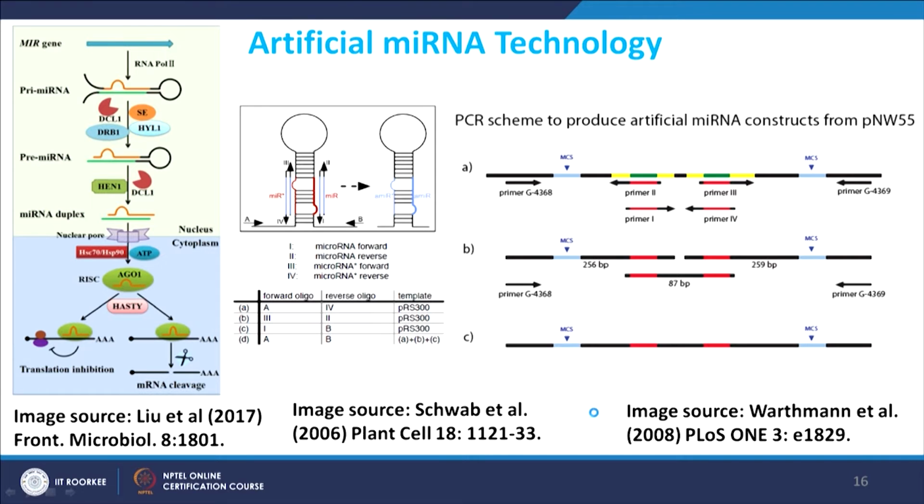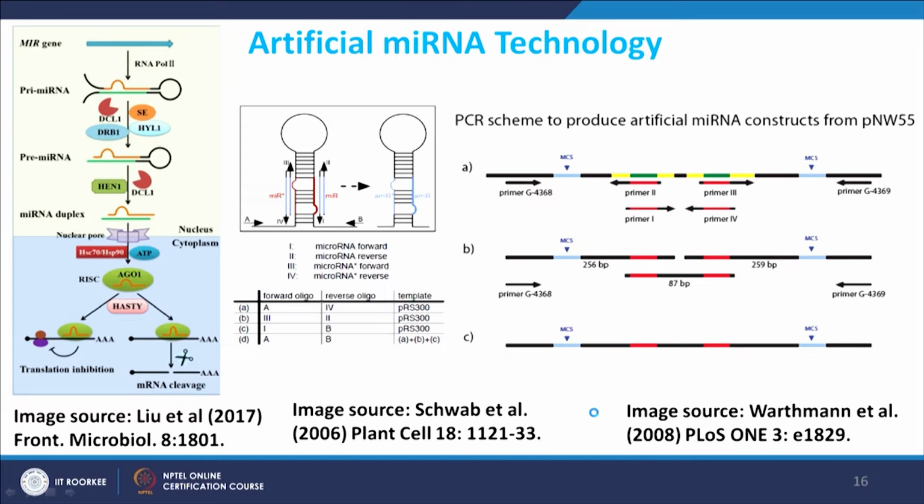Then the third method which is being used to make knockdown mutants is artificial microRNA. So, as I said, microRNA is a natural small RNA present in the genome of plants. They are processed through a dicer and ago mediated mechanism, and then these microRNAs target specific genes and regulate their expression at different levels: transcriptionally, post transcriptionally, translationally, epigenetically. This technique was taken and used to generate artificial microRNA.